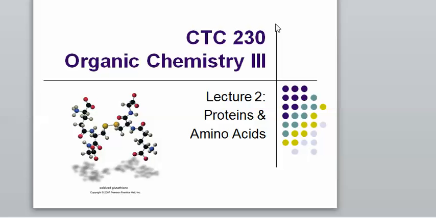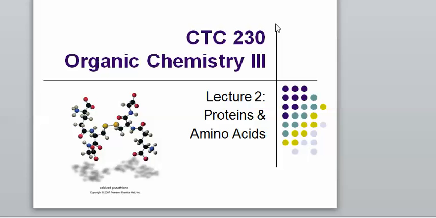If you notice in the carbohydrates, what we did is that we focused on the structure of a carbohydrate first. What makes it a carbohydrate? We'll do the same thing here. We'll look at an amino acid and we'll figure out what really makes an amino acid an amino acid. So we'll break down the structure. We will then take a look at how these amino acids hook up together to make these polymers.